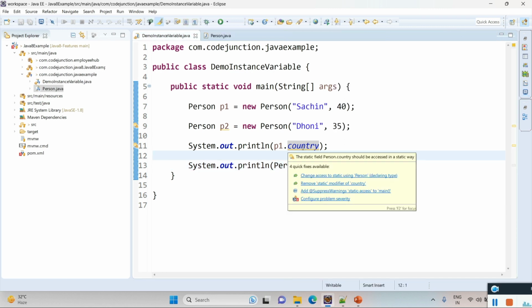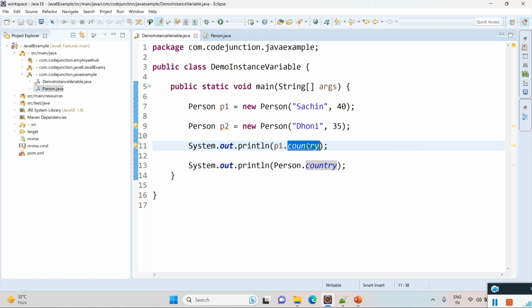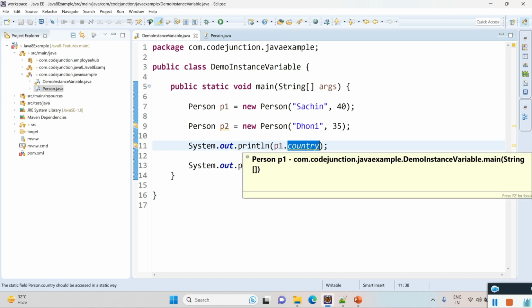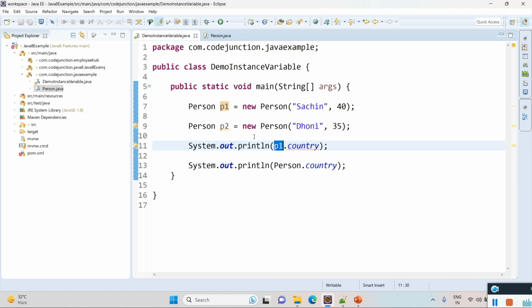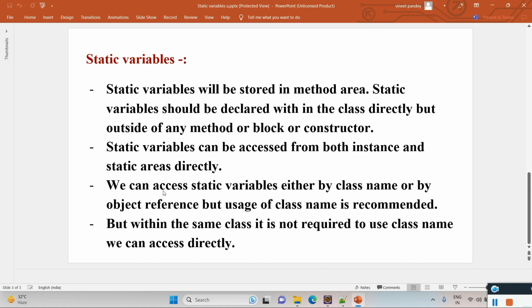Here is a recommendation that static field person.country should be accessed in a static way. So it is recommended to access this static variable by class name instead of object name. But yes, we can access by object name also.